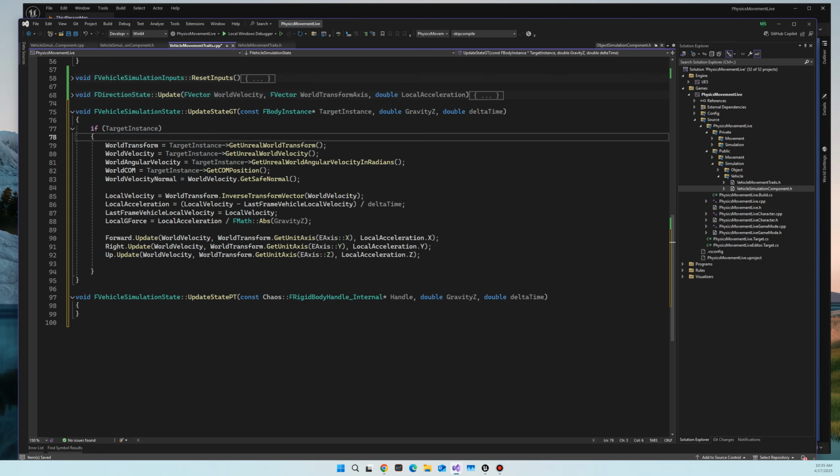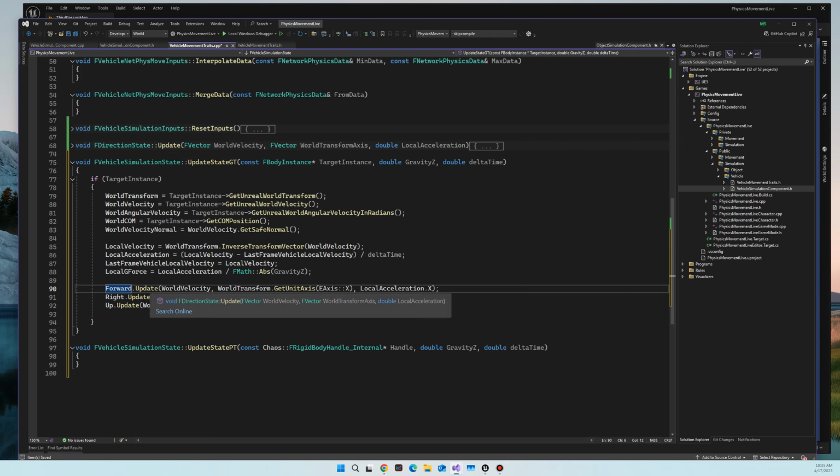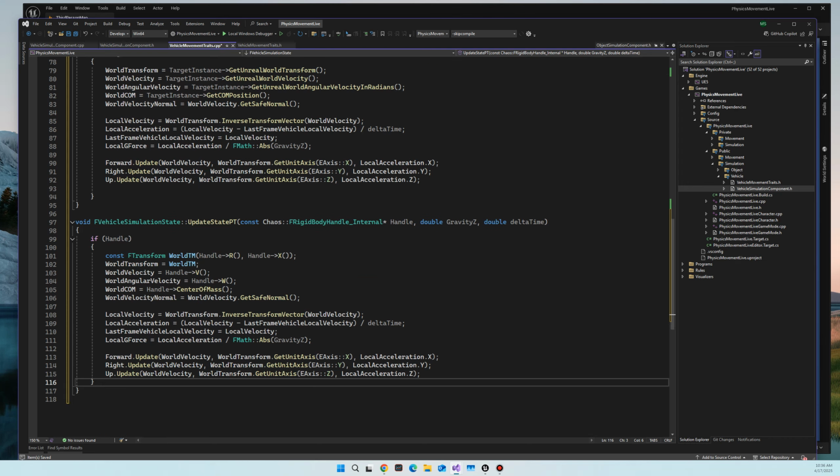So here again, on tick, we're going to be updating all of this information, and then here you go. Here's our update function being called for our forward state, right state, and up state directions. And then again, doing something very similar, just from the handle's perspective down here.